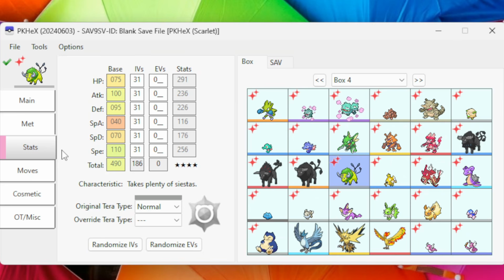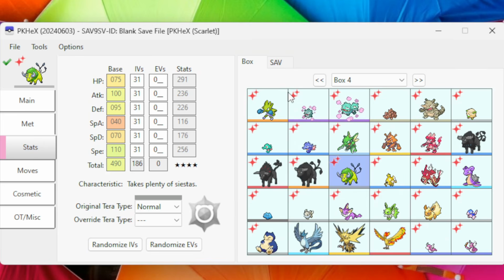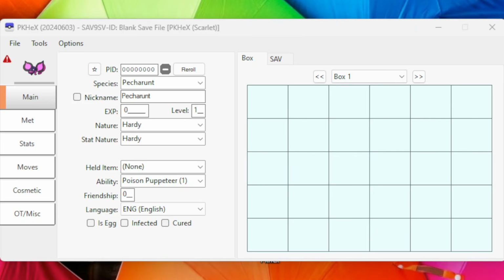Like I said, they're all gonna be legal, and this is a great way if you want to have a Living Dex that you can kind of build upon. Because basically with all of these, you can use these as templates and build onto them as long as you're still within legal boundaries and stuff like that. But that's basically the generate Living Dex feature.